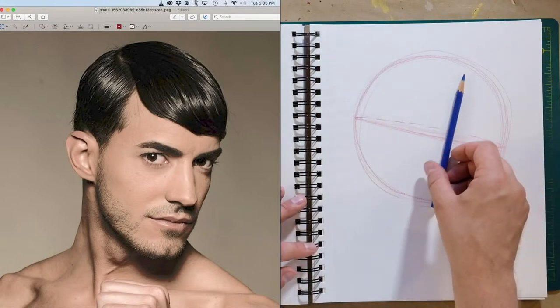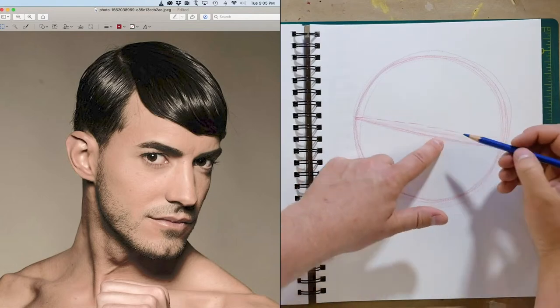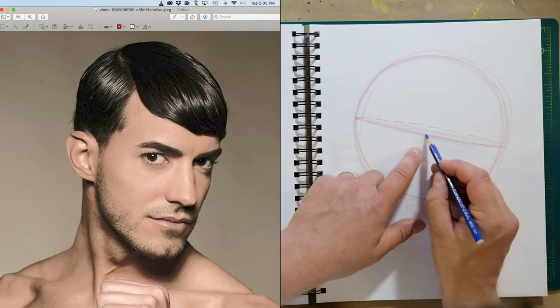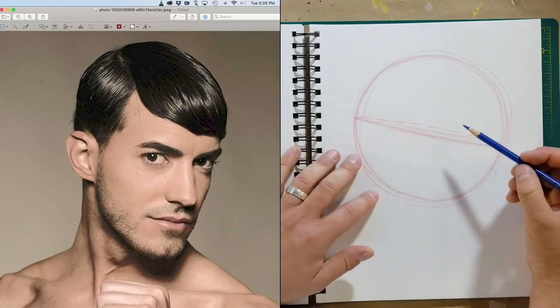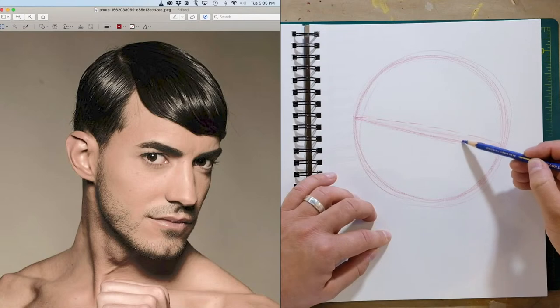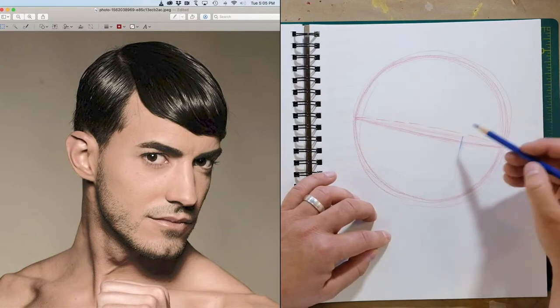Okay, similarly, let's look for, and once you've got one line down, it's going to help everything else because everything is going to be perpendicular to this line, right? Which means it's going to intersect at like a 45 degree angle right here. So now we just need to find out where does this next line go, right? So I'm looking basically for in between the nose there. So let's just say this is where they're going to intersect.